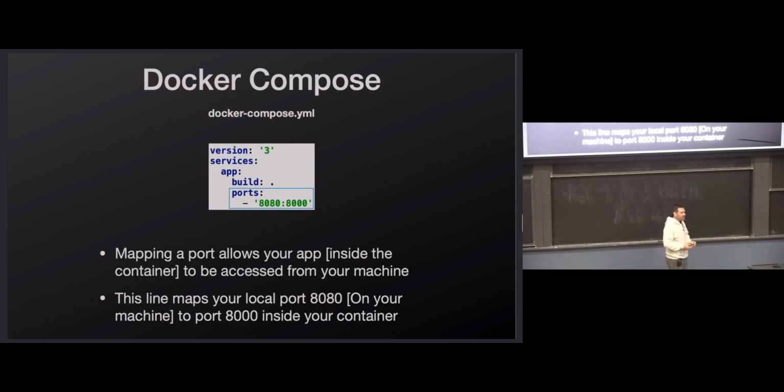In the handout code, I think I just set it to 8080. I don't remember these days in the handout code. I guess we could check in like 1 second. Nah, I don't want to. But the second number is whatever port your app is running on inside the container. If yours isn't 8000, you should change that number.